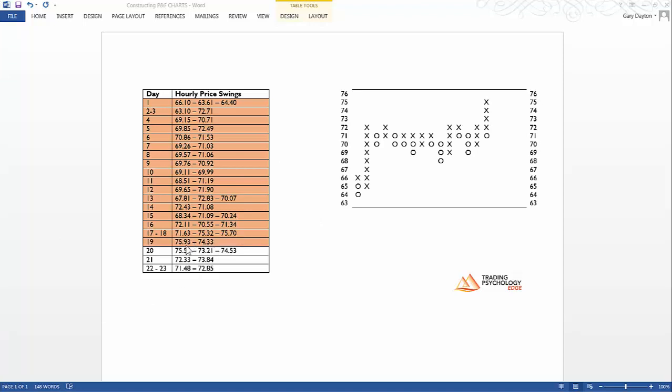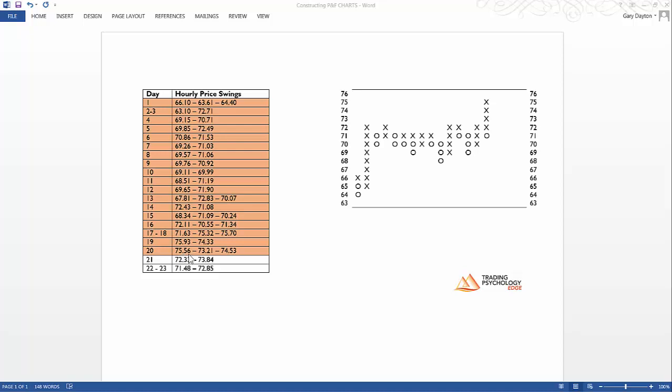The next day, the market rallies a little bit higher. It goes to 75.93, but that's not enough to reach 76, so we can't go up, and then the market falls back to 74.33, but that's not a full figure. We need to go to 74 or lower to be able to paint a zero here. So we just stay. We don't add anything to the point and figure chart on this day.